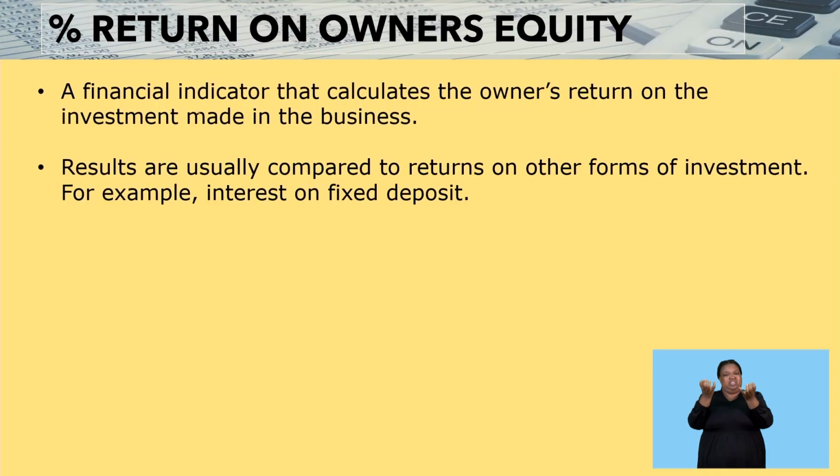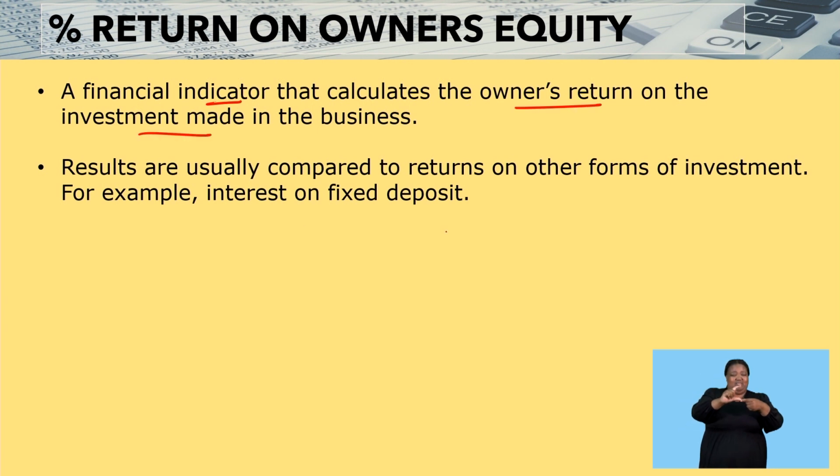Welcome back, dear learners. Before the ad break, we did calculate the solvency ratio and we also were able to comment on it. Now with me here, I have the percentage return on owner's equity. What is this? It is a financial indicator that calculates the owner's return on the investment made in the business.